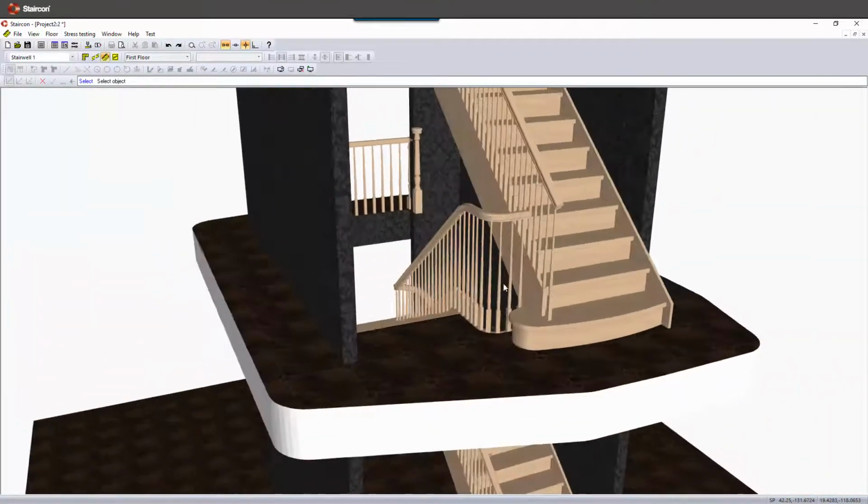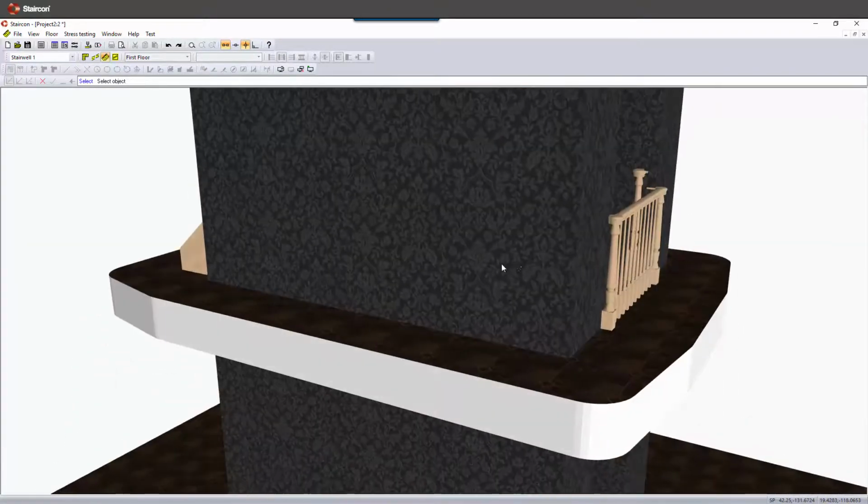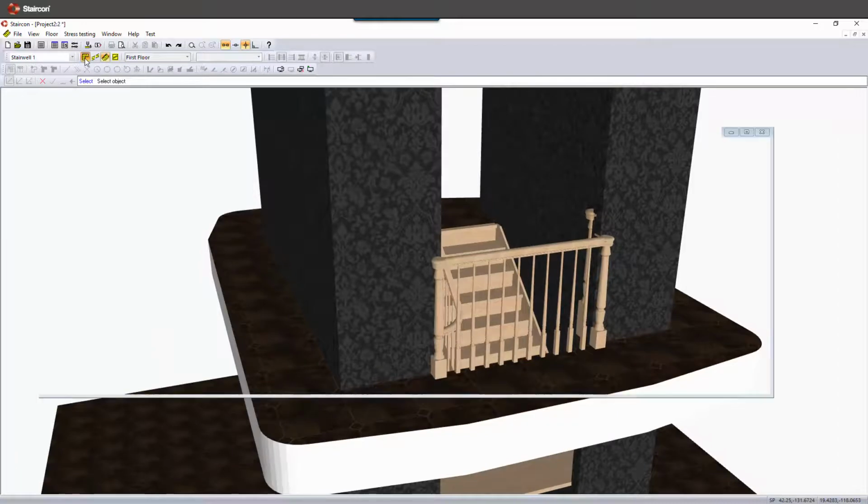Again, it's not yet the balusters or the newels, but we will make that in a minute.